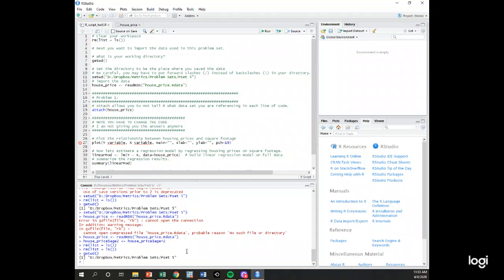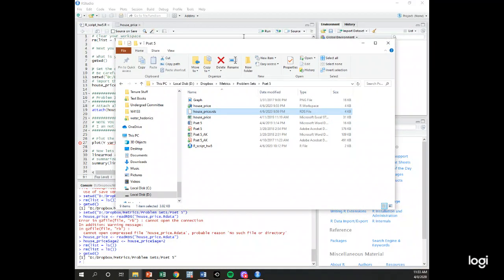Okay, so saving your data somewhere. You've downloaded it and you put it into a folder. So let's see where I've put it on my computer. I have it in the problem set 5 folder. Now here's where you need to start thinking about paths and directories. The data isn't going to be able to be loaded, I don't think, just by opening it in R. For some reason, there's a glitch in R that doesn't allow you to do that, and I haven't been able to figure out the workaround.